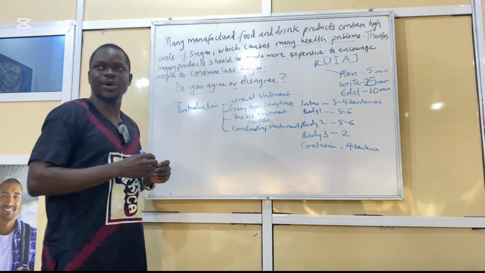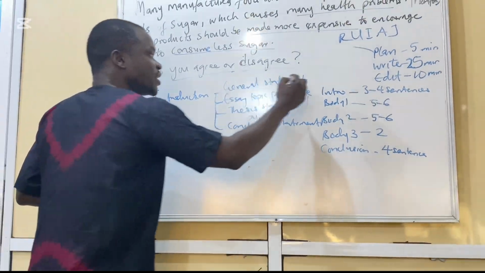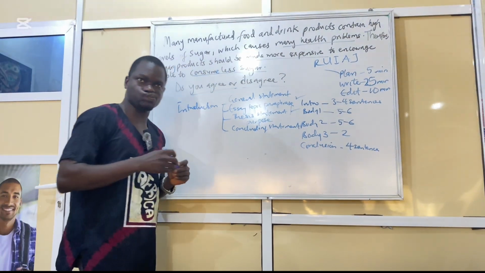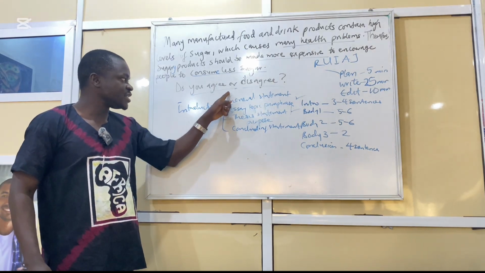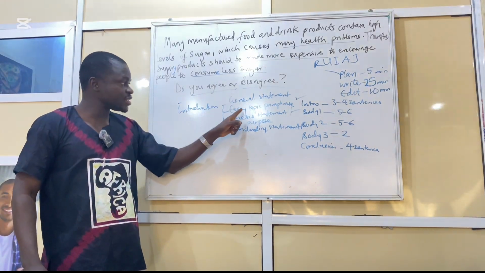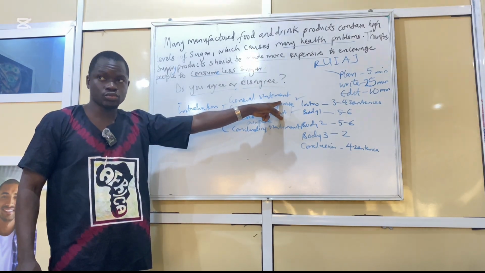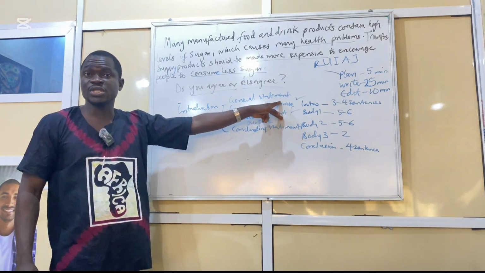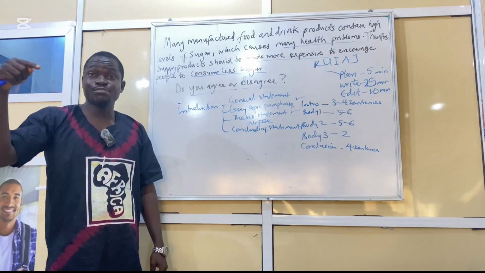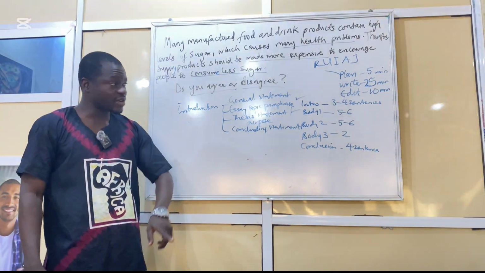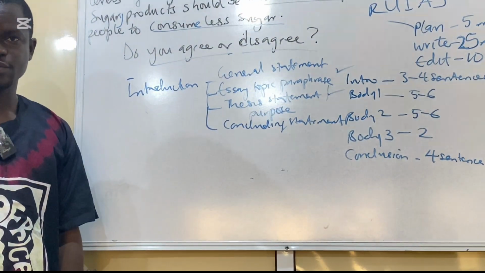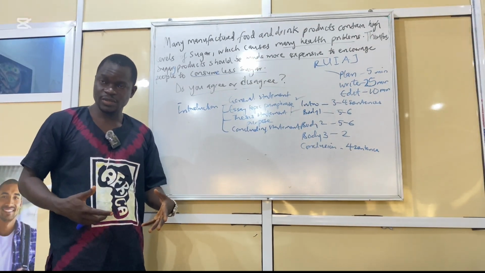The most important parts of this are these 2 and 3. The first and last are not as important as these 2 and 3. So if in your essay you are not able to do justice to these 2, I'm sorry, you will not be able to get the mark for task achievement. It will affect your mark for task achievement. Are you with me?